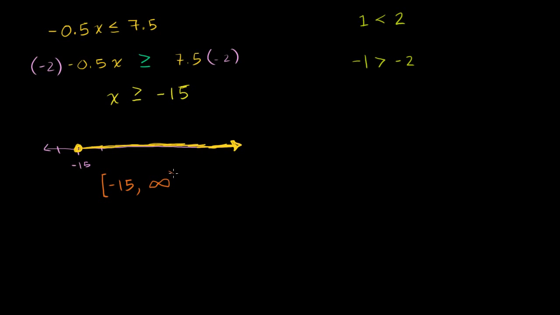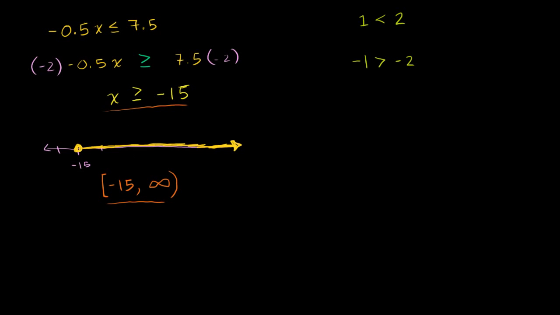And we put a parentheses here. Parentheses normally means that you're not including the upper bound. You also do it for infinity because infinity really isn't a normal number, so to speak. You can't just say, oh, I'm at infinity. You're never at infinity. So that's why you put that parentheses. The parentheses tends to mean that you don't include that boundary, but you also use it with infinity. So this and this are the exact same thing.